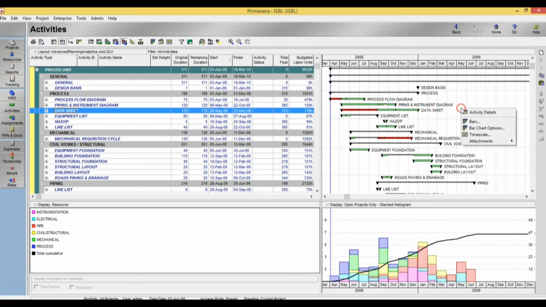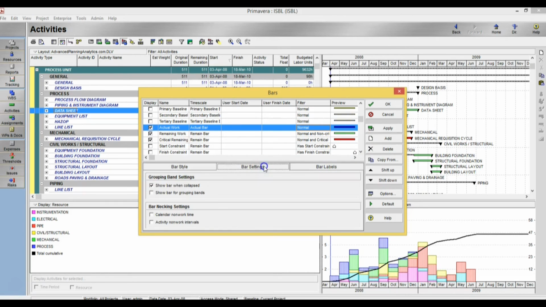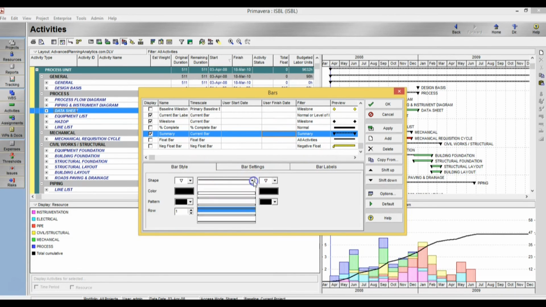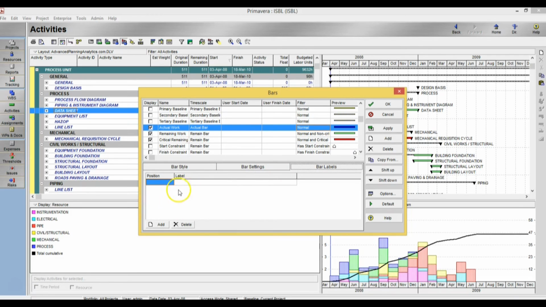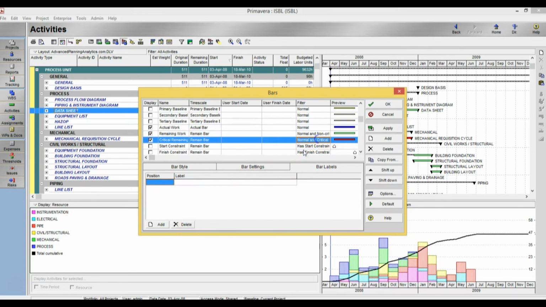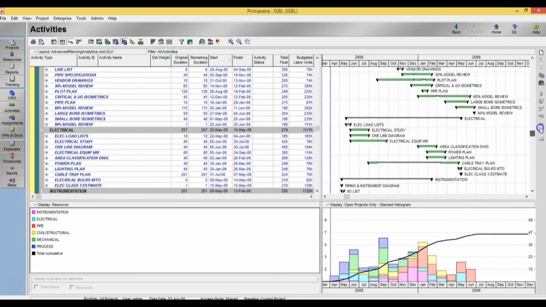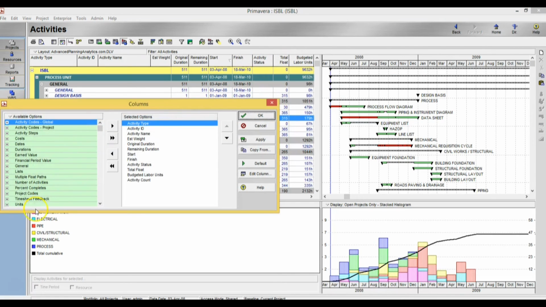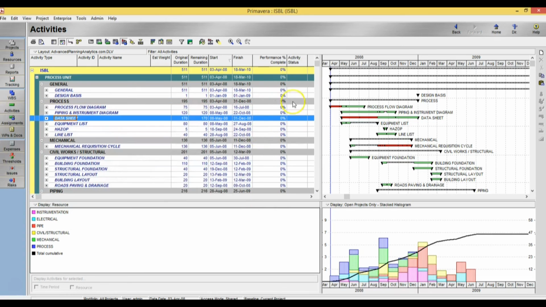So to show these bars collapsed, all you have to do is go to your bars, and first I changed the thickness of the bars, and then I showed the bar when collapsed. Okay, and then I took my summary bar and I went ahead and modified it so that it looks different than it typically does. But the important thing is to remember to have your bar labels off, because when you do collapse them, those labels will show up when it's collapsed and looks really messy. At least this way it looks clean. The bars show up, critical, non-critical. And also I typically add my percent complete, which is performance, is what I use to show performance of work. So I usually add that to my layout as I progress the schedule.